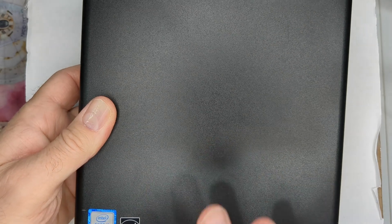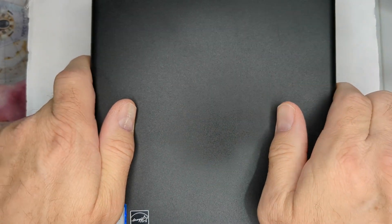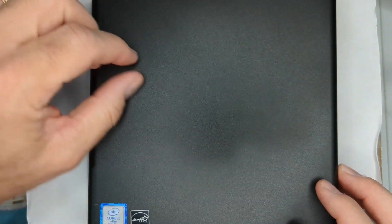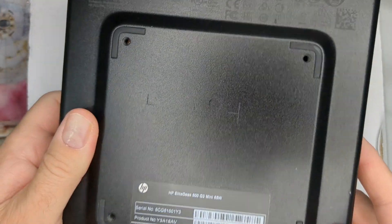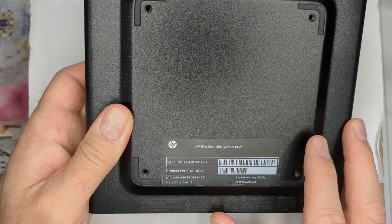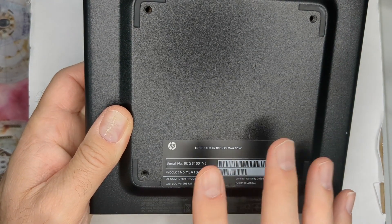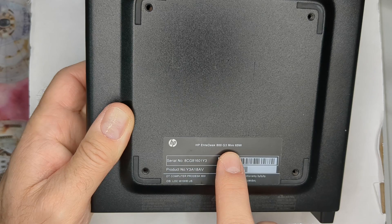This comes in two flavors: either a 35-watt or a 65-watt. One way you can tell is the 35-watt will have kind of the smooth, normal surface, while the 65 will be vented — that's usually a giveaway. The other thing is you can look on the bottom and it will tell you. Now, this is kind of a Frankenstein version because it's got the 35-watt case, but it's really a 65-watt as far as the sticker — this says 65-watt on it.